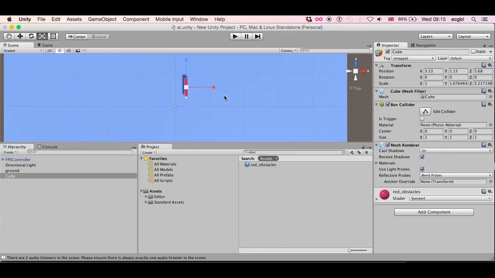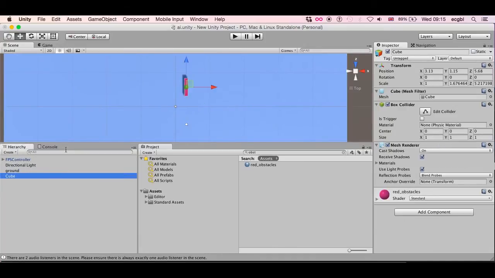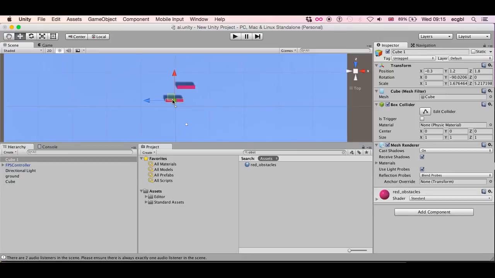Once this is done, we can then duplicate this object. If you click on it in the hierarchy or in the scene view, you can do a Control D, or Apple D on an Apple computer. Once this is done, you can duplicate it, rotate it, and move it around. As you can see here, for instance, I'm applying a rotation of 90 degrees around the y-axis, and then just moving these objects around. So I'm just duplicating using Control D or Apple D. Okay, so that's done. Duplicate again.